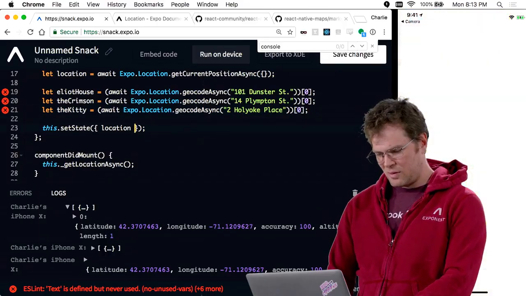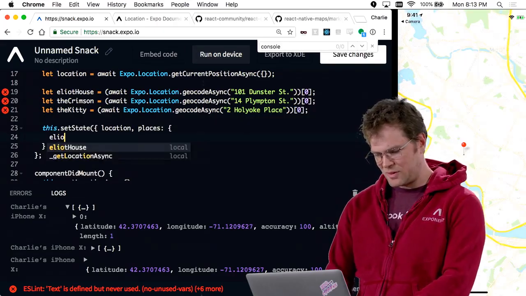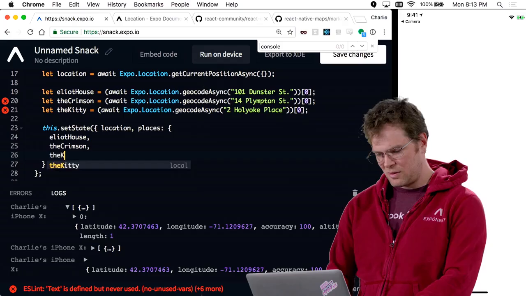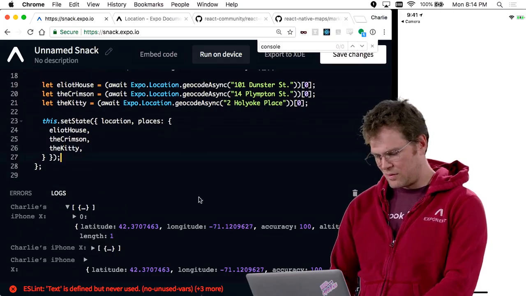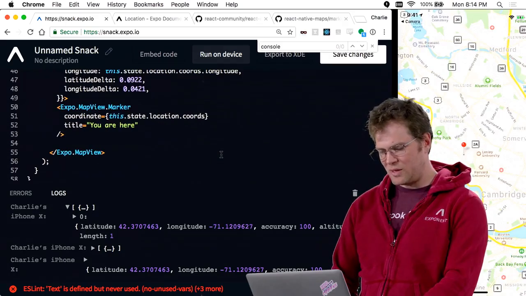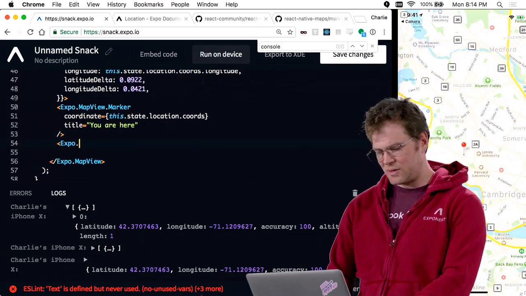So then I'm going to set places in state also. So I'll just say Elliott House, the Crimson, and the Kitty. So now if I do Prettier here, that should work. And so now I should be able to put additional markers here for those places.